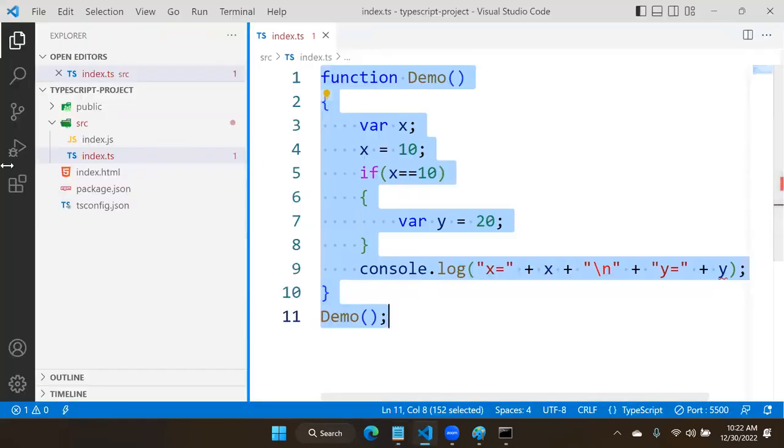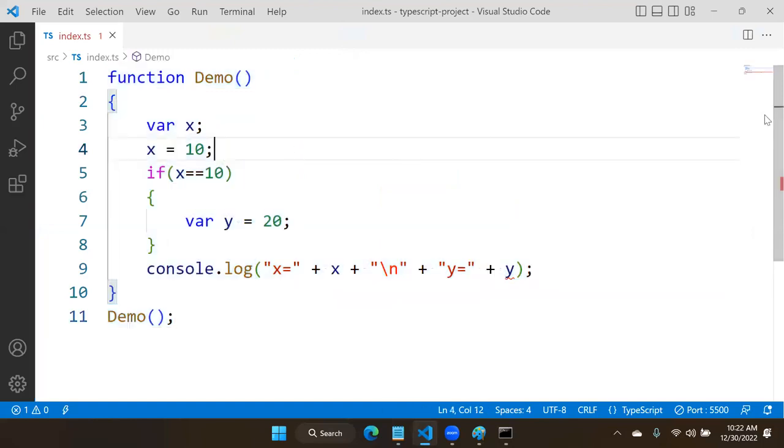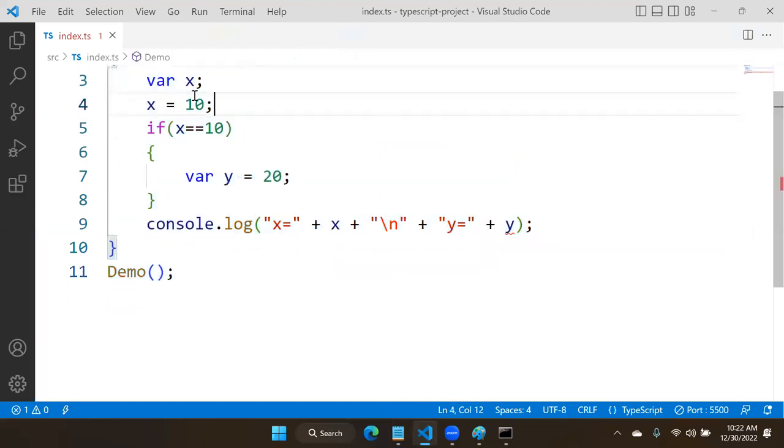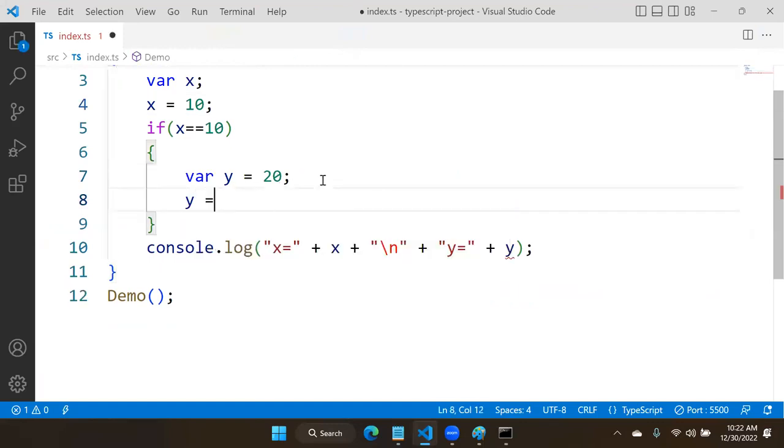I am writing var x equal to 10, var y equal to 20. Then I am using y equal to 30. What am I doing? Already it is initialized, right? I am assigning, it's okay, you can assign. But I am redeclaring again with var.